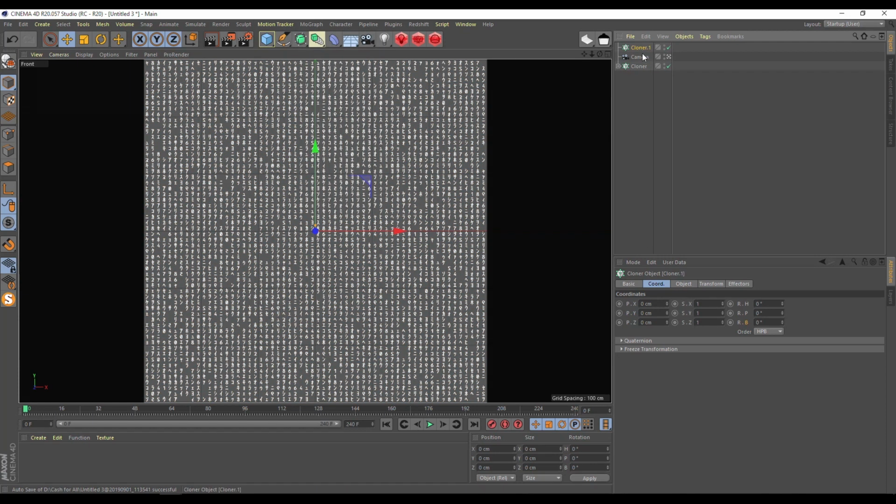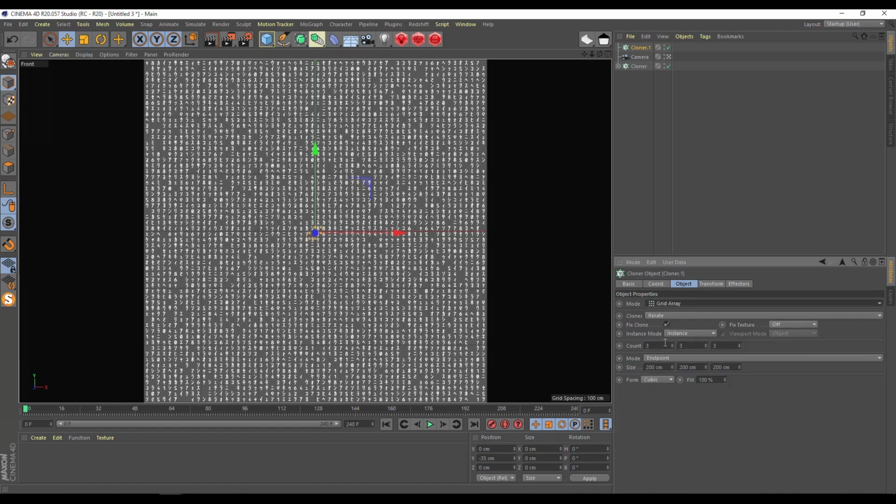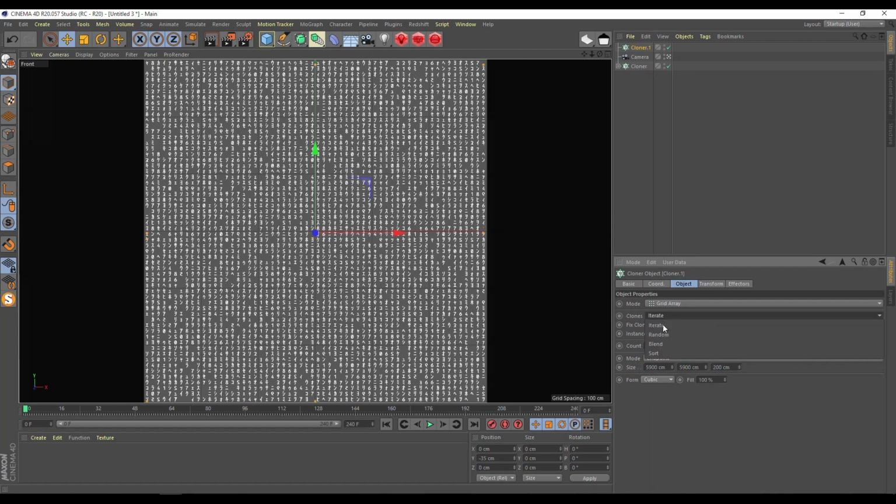And inside this cloner, we will use similar settings. So minus 35, I'm going here and make it also minus 35. So I use almost similar settings. Going to object. Inside the object, I use a grid array. Okay, I use a multi-instance, negative 60, and here will be 5900. Here will be 1. Okay, you will do like this. Also make it random.